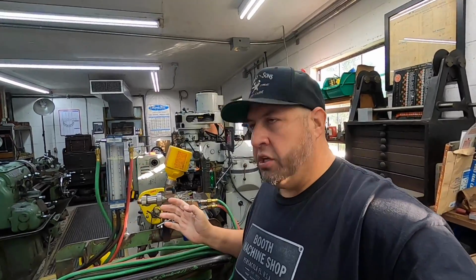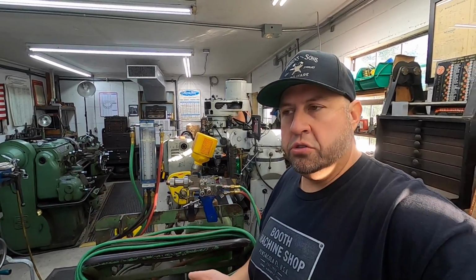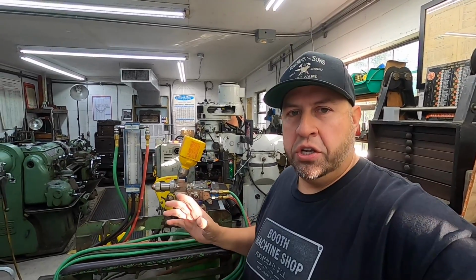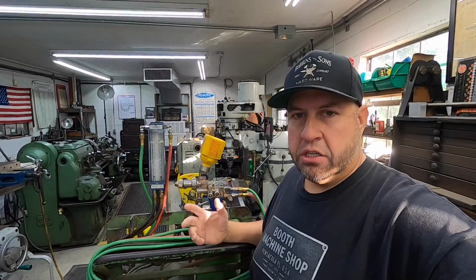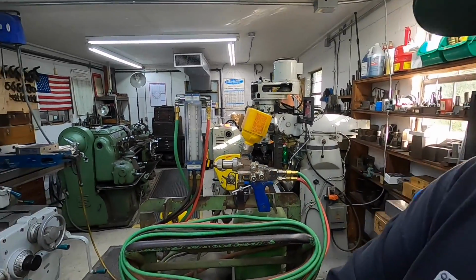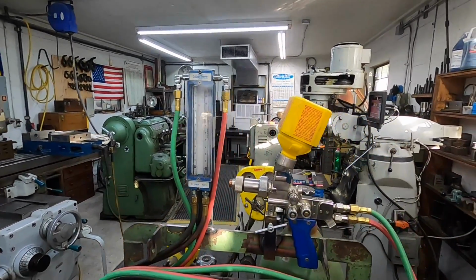It's a more efficient unit than the Rototech gun that you normally would see me use, the one that we're kind of retiring and gonna hang on the wall now. This is a more efficient gun, and it has better capabilities than the old Rototech. So that's another reason why I wanted to upgrade to this right here. Just does a really good job. Our flow meter is gonna work out perfect right there where it's at.